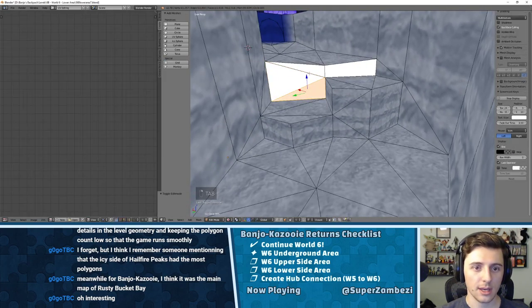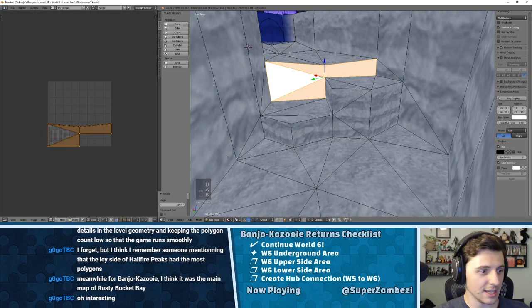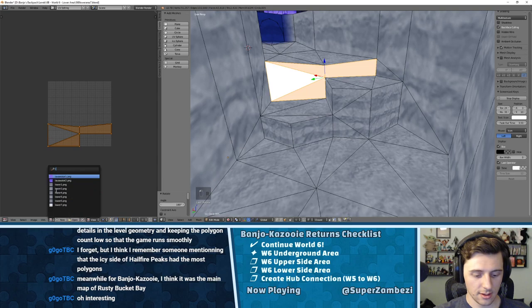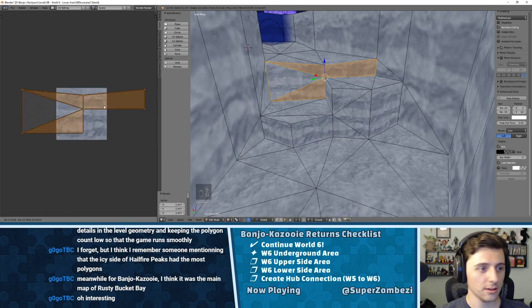Alright, good stuff. This will be easy to do. Just a quick bam. I don't like that it's upside down for some reason. Lower one. Make it bigger.